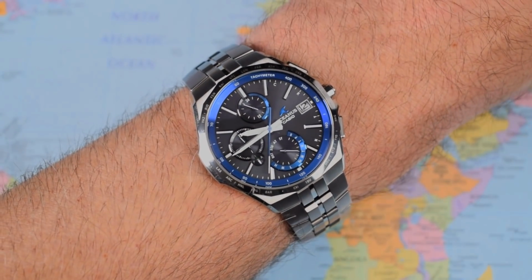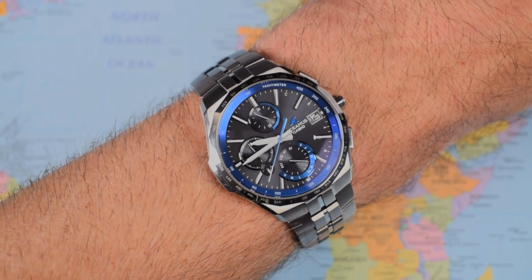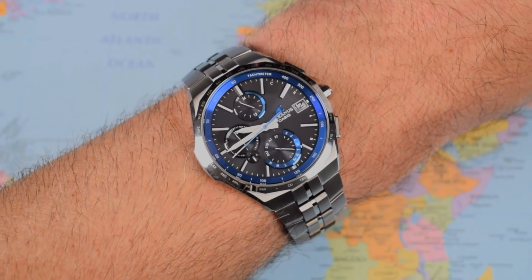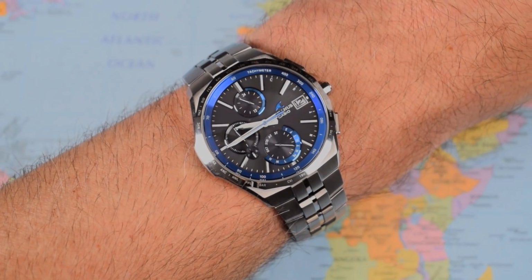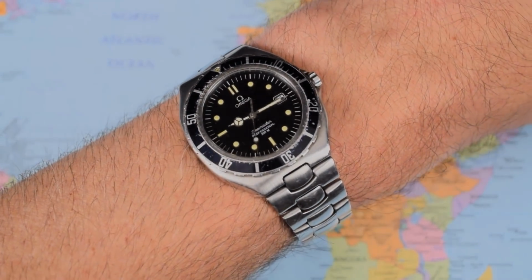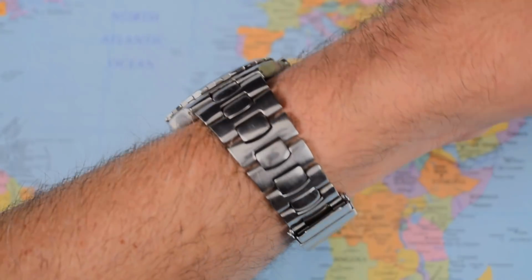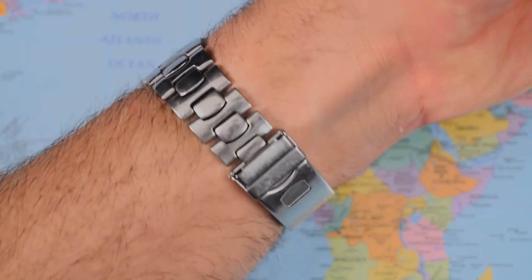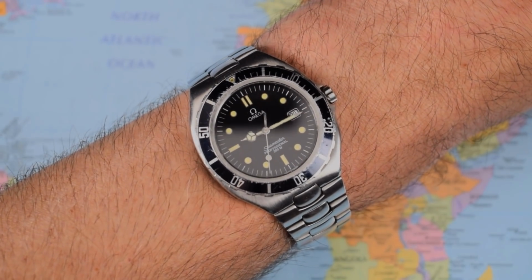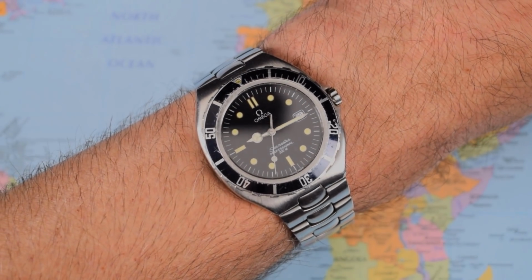The looks are not going to be to everyone's taste. I appreciate that. They will be featuring in the Moans and Niggles section, but I do have a bit of a history of integrated bracelet watches of this size myself. My pre-Bond Omega Seamaster 200 that I beat to death over the course of a decade has a very similar look and feel on wrist to the Casio Oceanus, to be honest. This one's a bit heavier, about 30 grams heavier, but yeah, very similar size overall.